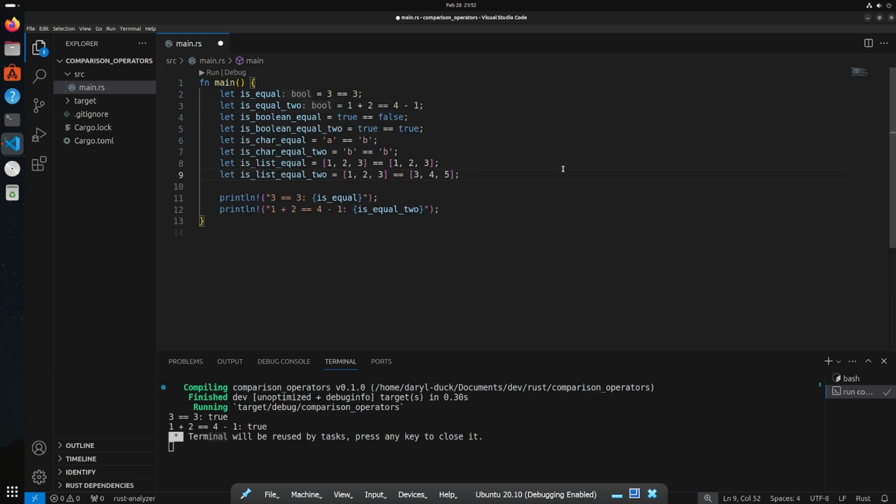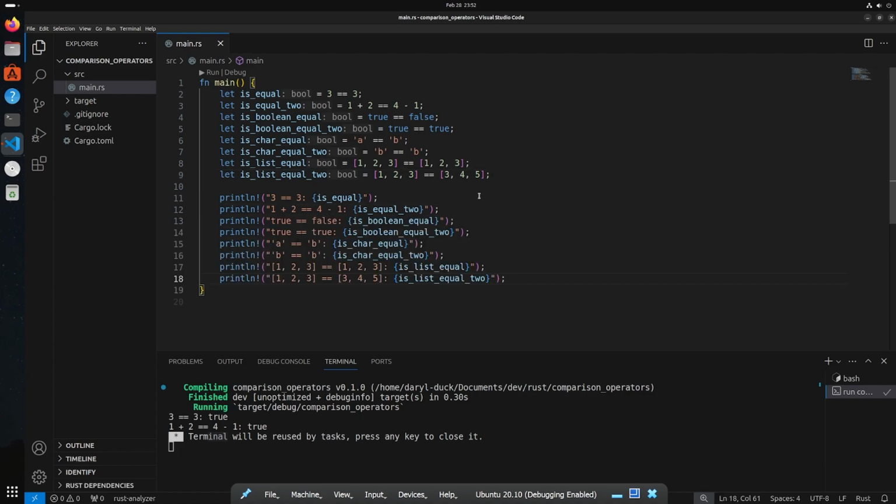So here's a few more results, and I'm just going to grab the print statements as well, and we'll go through them. So the third one we have is true equal to false. Well, we know that's not true, right? Because true is not false. False is not true. So this is going to return false overall because these two things are not equal.